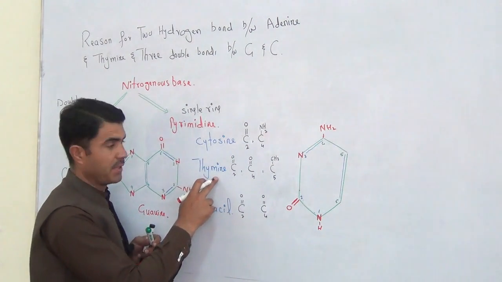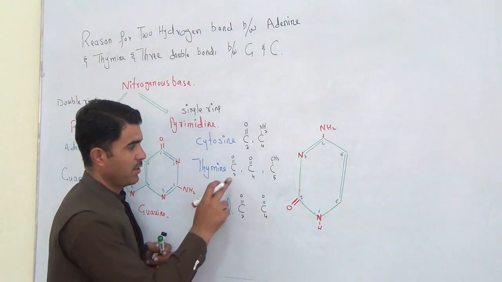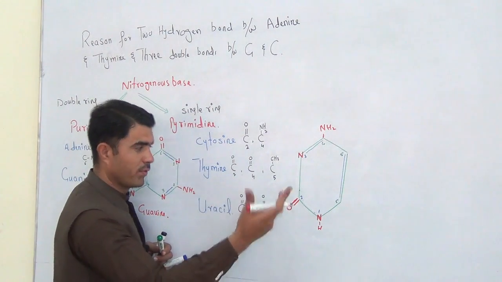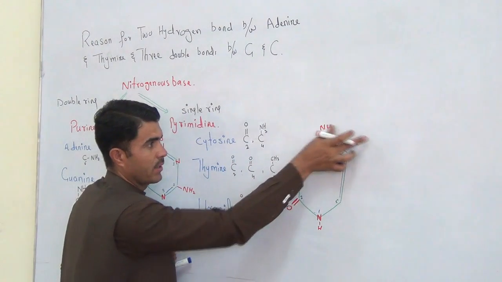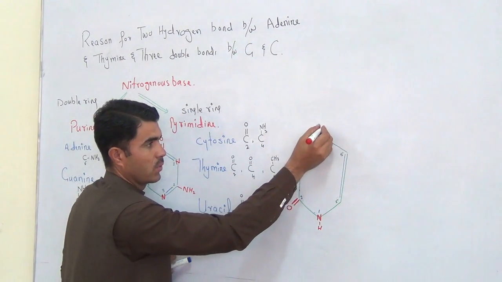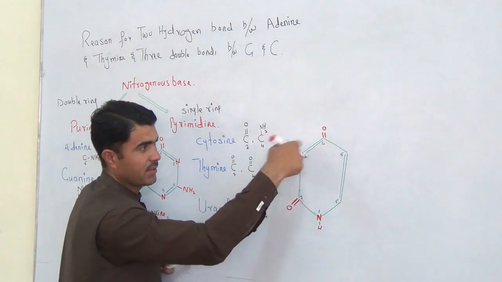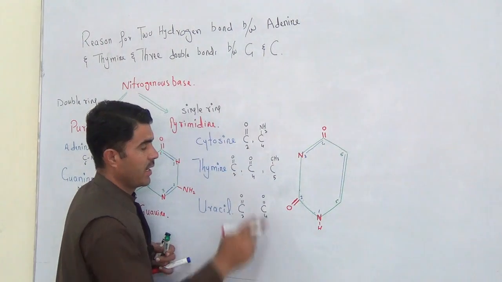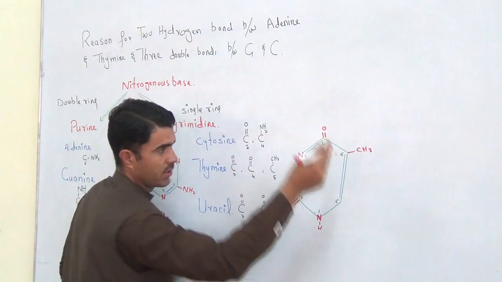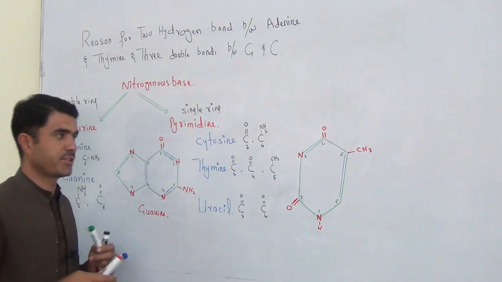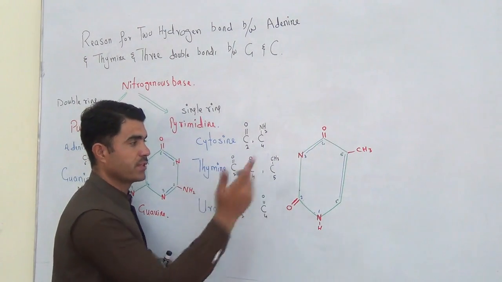If you want to write thymine, I think now you can write thymine. At C2 you will write double bond O, fine. At C4 you will write double bond O here. Remember, again, this is a valency problem. You can make it correct by erasing that bond. And at C5 we have CH3 here. Now this is the structure of thymine. For thymine, C2, C4, C5 are there.